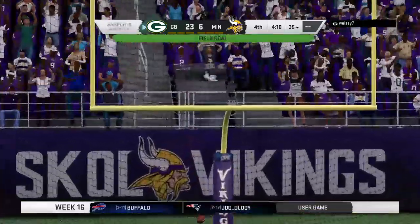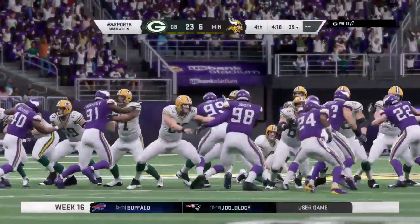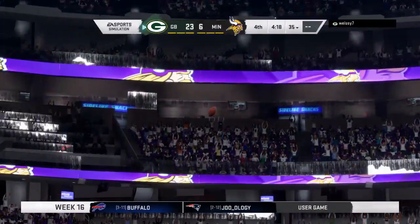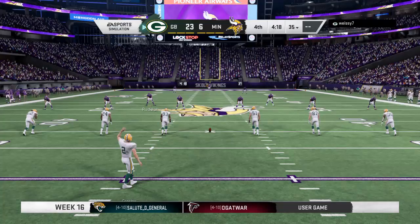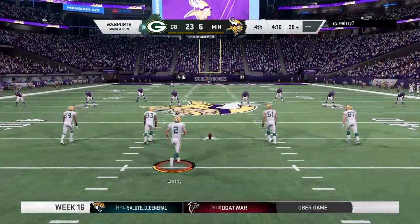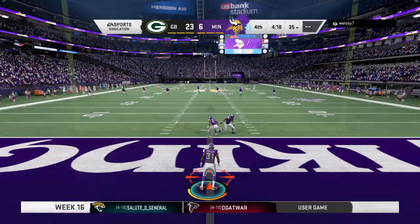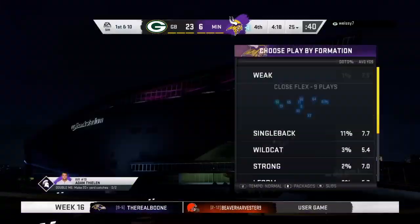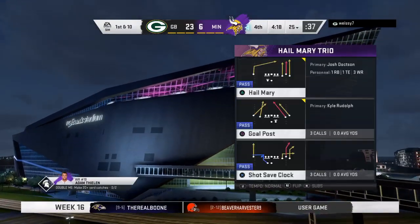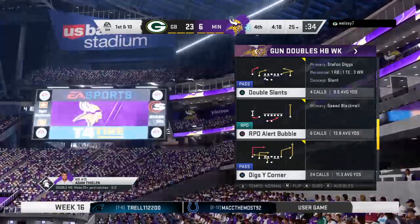And his kick is absolutely perfect. And that'll push the lead up to 17. So with that, you figure this game's pretty much out of reach at this point. Yeah, it's going to take a heck of a comeback to come from 3 scores down, but don't change that channel. Don't go away. Miracles can happen, and you want to be here in case it does. You're a company man. Aren't I, though? The Vikings take over 1st and 10 at their own 25-yard line.